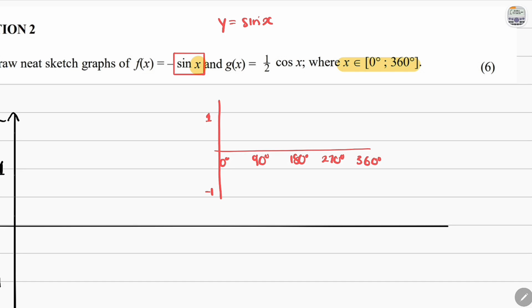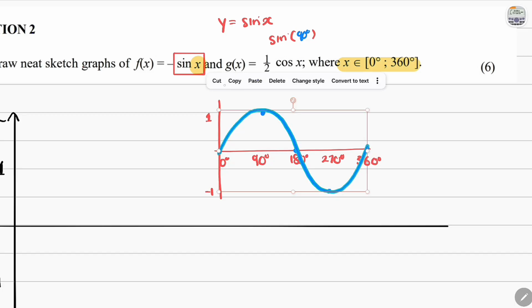If you used your calculator and said sine of 0 degrees, you will see that it will give you a value of 0. So that means the point we have here is 0 degrees and 0. Then if you tried sine 90 degrees, it would give you a value of 1. So that's 90 degrees and 1. And then sine 180 degrees would give you a value of 0. Sine 270 degrees will give you a value of -1. And sine 360 degrees will give you a value of 0. And so your graph looks like this. Okay, and so this is what the sine graph looks like from 0 to 360 degrees.